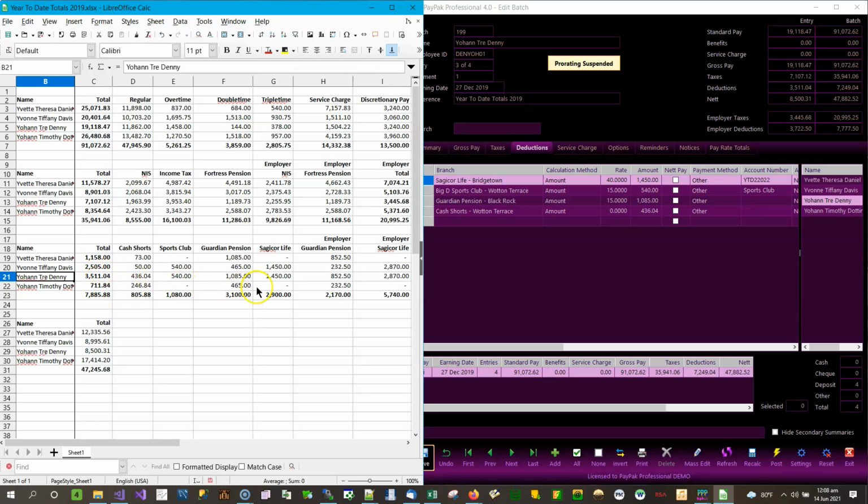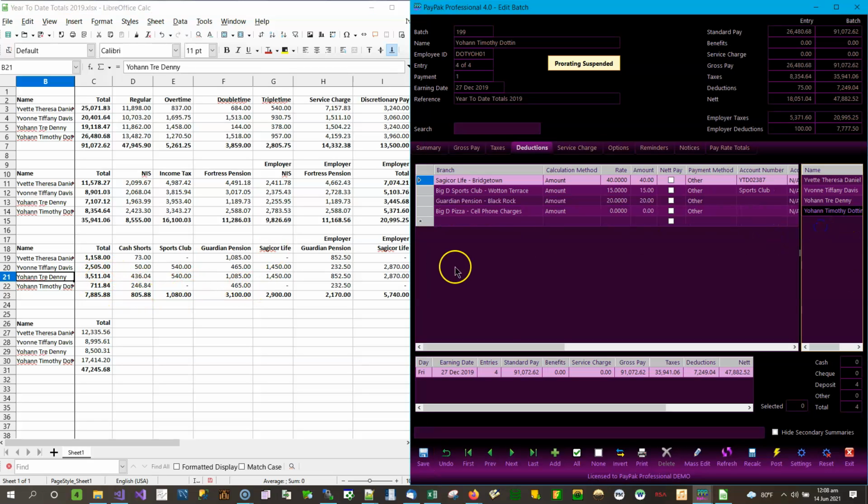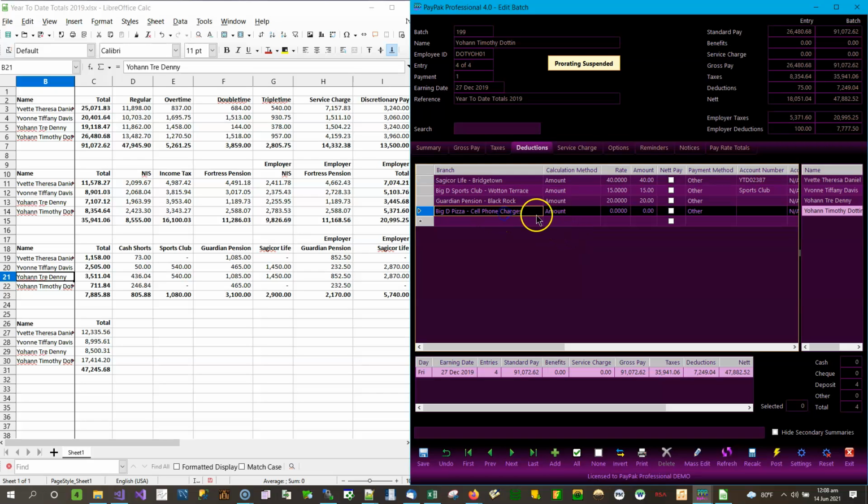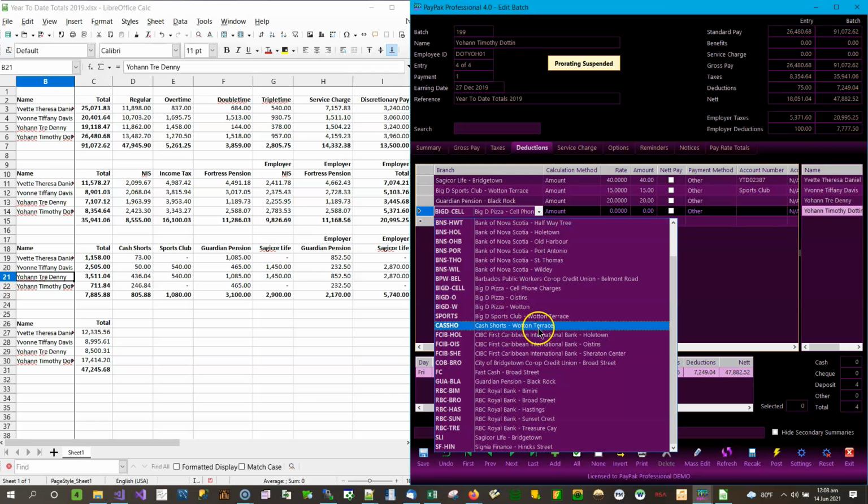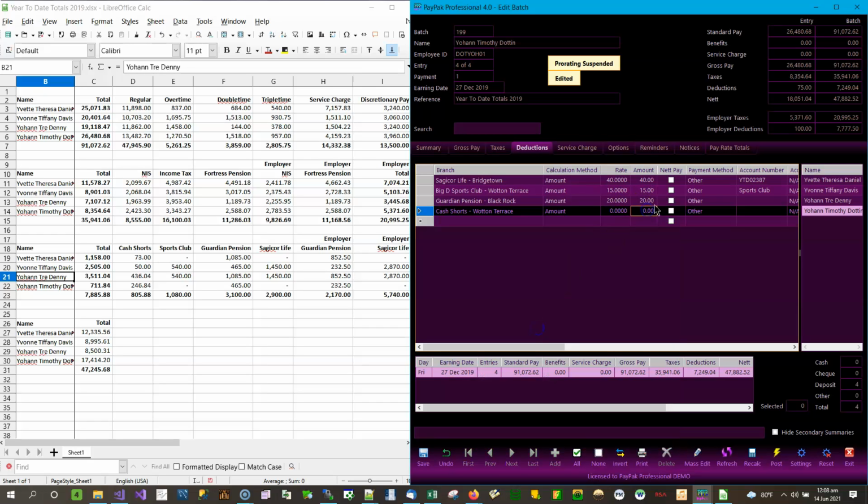Which agrees here. Final person, Johan Dottin, and he has cash shorts. So we'll change this line here for cash shorts. The total will go in as 246.84. He has nothing for the sports club, so we put a 0 there. He has 465 for Guardian Pension, and he has nothing for Sagicor.